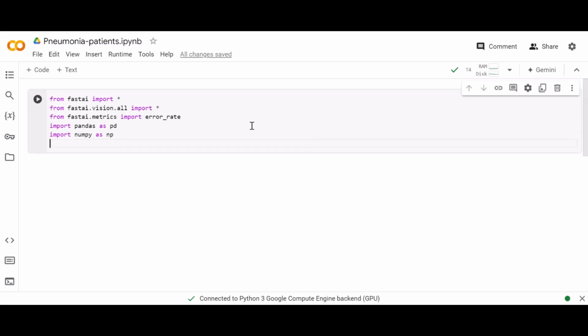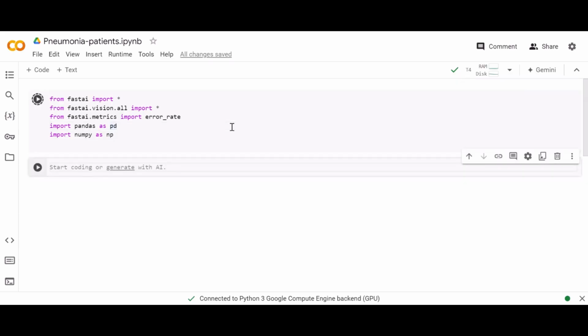After importing my libraries, what I need is my database. Now, there are certain things that you need to do for a database. As I told you, you have two options: either download the database directly from Kaggle and upload it on Google Colab, or you have a workaround. You don't even need your disk space to be occupied. What you need is an API that connects your Google Colab directly to your Kaggle. Now I'll show you how to do that right now.